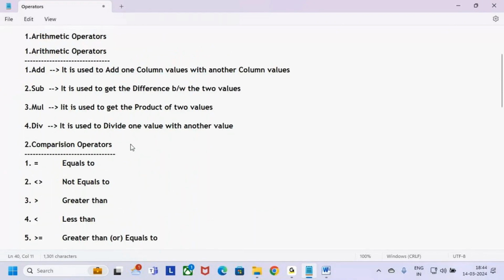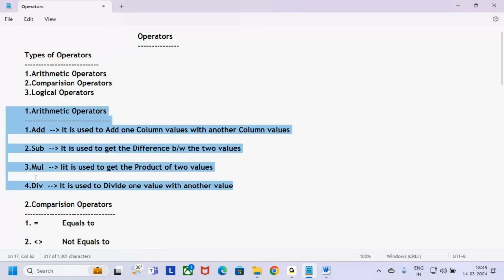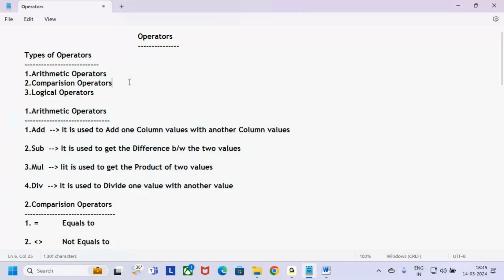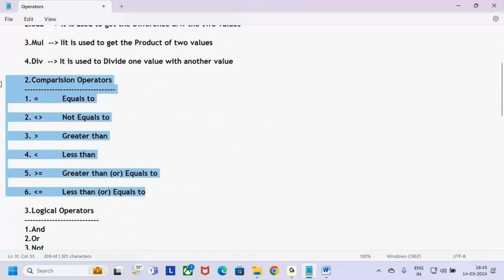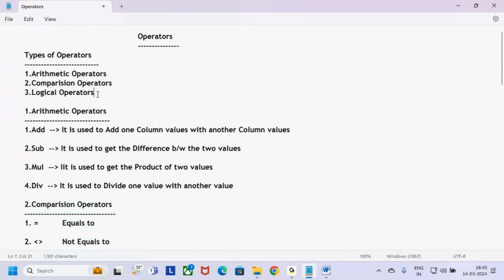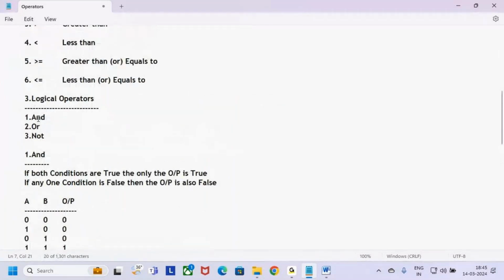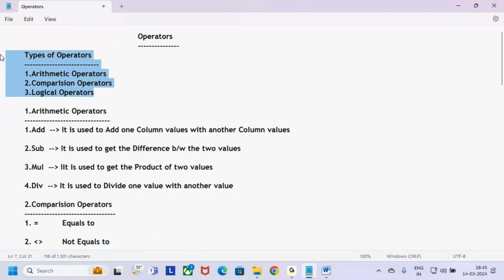So these are the three types of operators we have. First one is what? Arithmetic operators. These are the different types of arithmetic operators. We know when and how to use these arithmetic operators. And second is comparison operators. Already you know what is meant by comparison operators. These are the different types of comparison operators, and you know when to use them. Third one, logical operators. Just now we discussed the different types of logical operators. There are three types of logical operators. We know the functionality of the AND operator, OR operator, and then NOT operator. So these are the three different types of operators we have: arithmetic operators, comparison operators, and then logical operators.